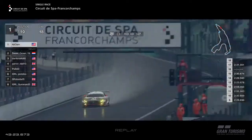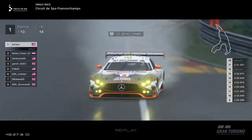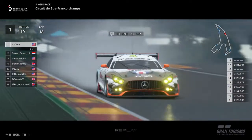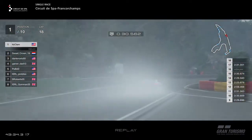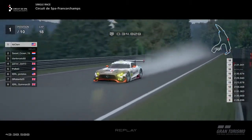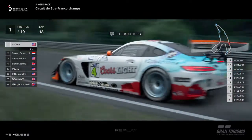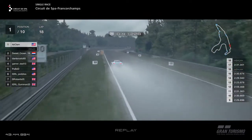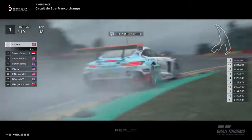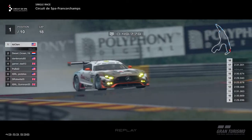Great pace, great tire management, great strategy, very, very dominant performance overall. While we go through this lap, very flawless lap I might add, lap 18 of the race, 18 of 20. Not particularly fresh tires, low fuel, but just had a flawless lap. But while we watch this, we're gonna go through the final race classification.